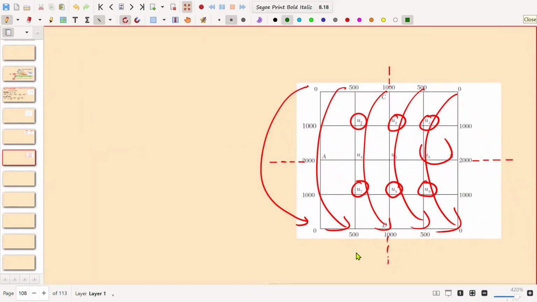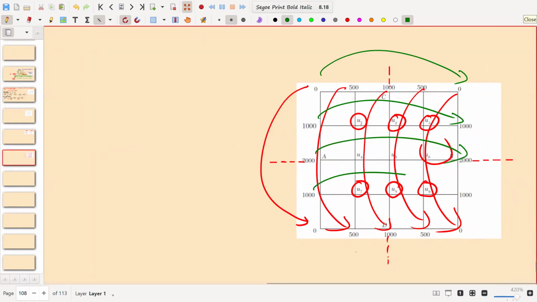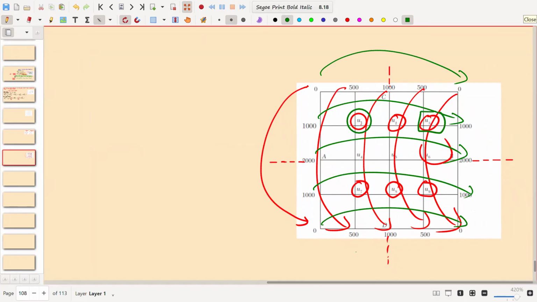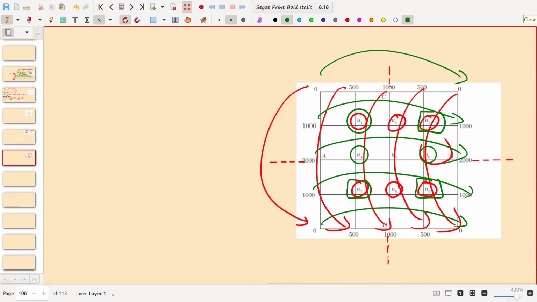Now let us consider the other case. The other case is this is matching this. This is matching this. Right. Agree. So what will happen? U1 should match with U3. Then U4 should match with U6. U7 should match with U9. Yes. Do you agree? Clear? Can we write that now mathematically to solve the problems?